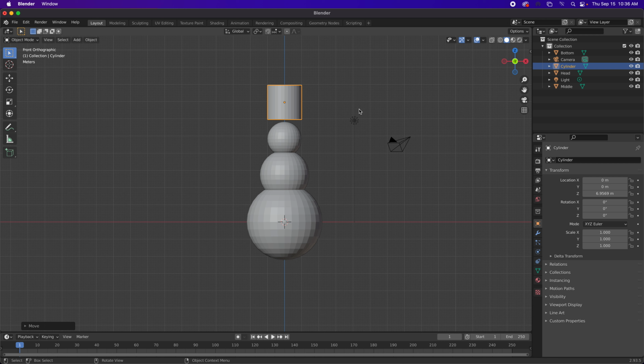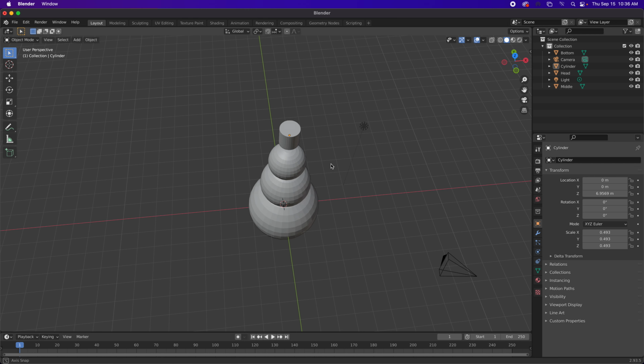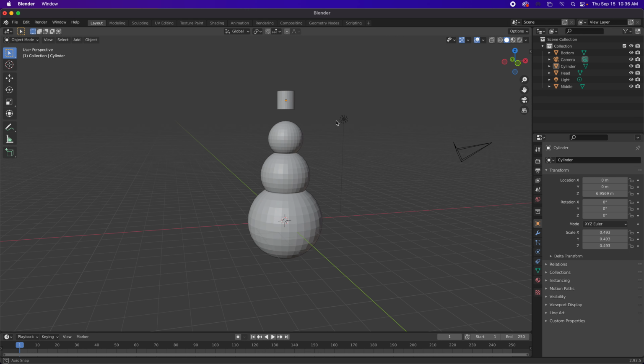So I'm going to go ahead and bring that up here. I'm going to scale that down. Now once we go in and we scale that down to get the right diameter, what we can also do with that, if we want it taller, we can make it taller. If we're happy with what we have there, then we can simply go ahead and bring this down here closer to what we have for the top of the head, or the top of the hat that's there.